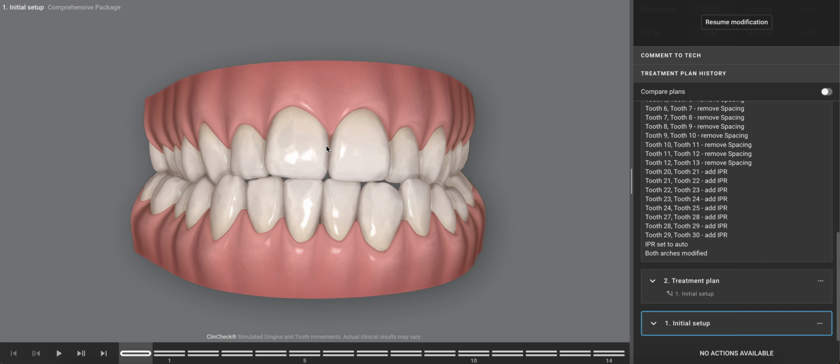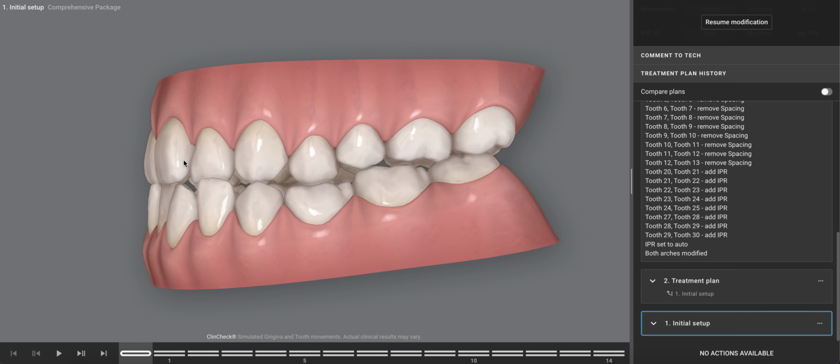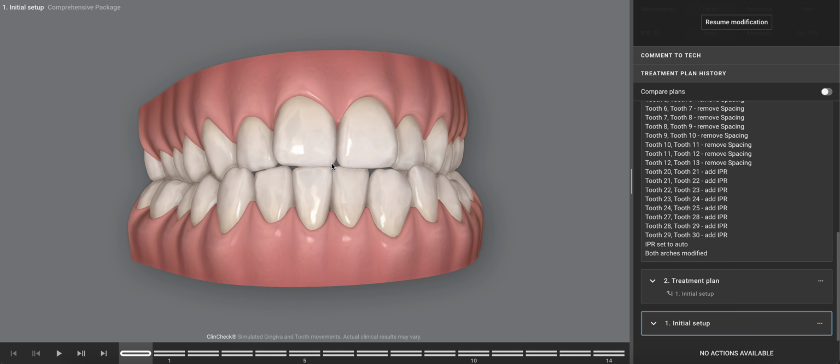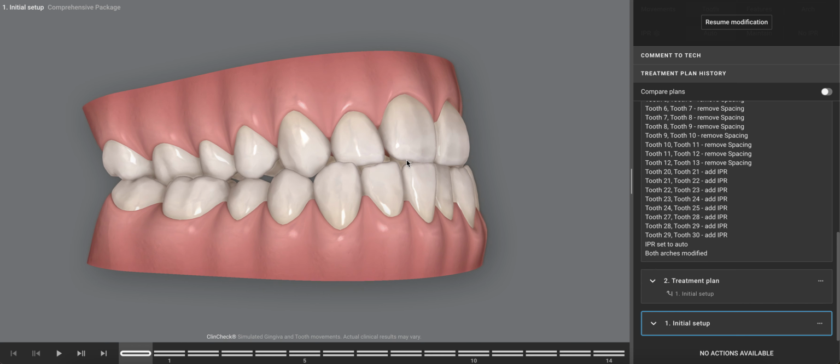With that said, these are the questions I normally ask because they sometimes reveal things to me that I probably wouldn't have seen otherwise. So to summarize that, whenever I see an asymmetrical situation going on with retained primaries, missing teeth, spacing, I will almost always look at the midline and just say, is the midline off to the degree that I wanted? If not, what could explain that difference?